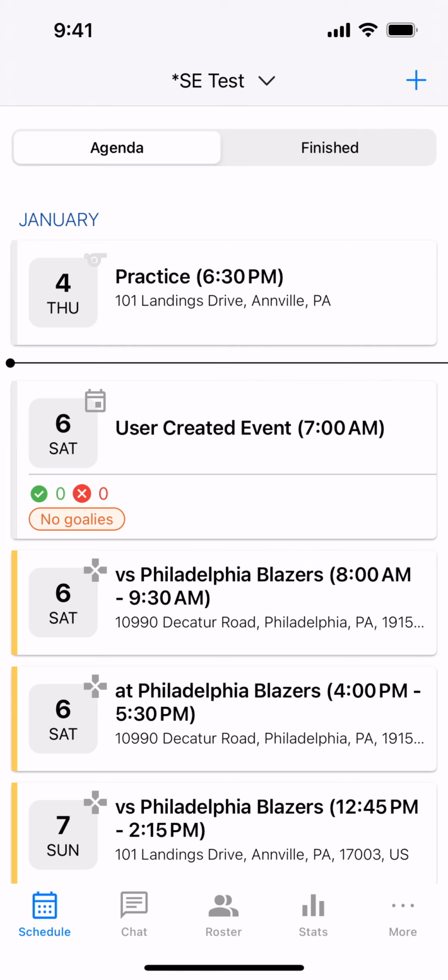As it relates to changing the calendar sync URL, if you see an event does not have the calendar sync icon, then it falls into one of three categories. A, it was a user created event that was never in either of the calendars. B, an event that was managed by the old calendar and is no longer being managed by the new calendar. So for example, the game was removed between the calendars. And C, the event start date has changed, and I'll provide a few more details on that in a moment.